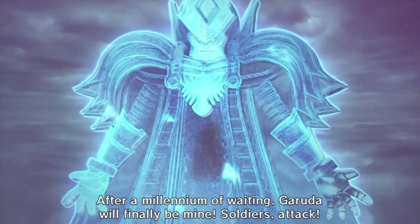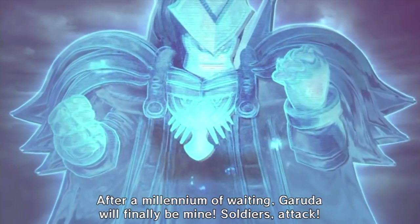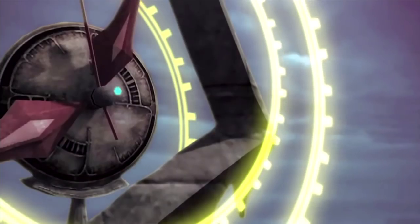You see right there? He hasn't ruled for 1,000 years. You did not need all of that, 1,000 years later, 1,000 years ago, in that prologue. It was simply unnecessary.